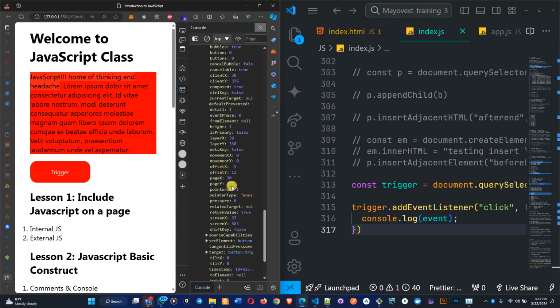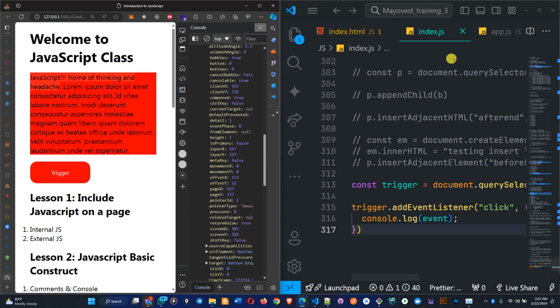So based on this and this pageX now, you can combine them together to know where the user clicked on the page. Based on these two values, because they are just like a pointer to where your cursor is on that page, you can now place something, maybe anytime they click, you want to place an element at that particular location that the user clicked. So how do you know where the user clicked? This is where all this information comes in. It will give you the information about where the user actually clicked on the page, and you can do anything you want to do from there. But we're not doing something like that.